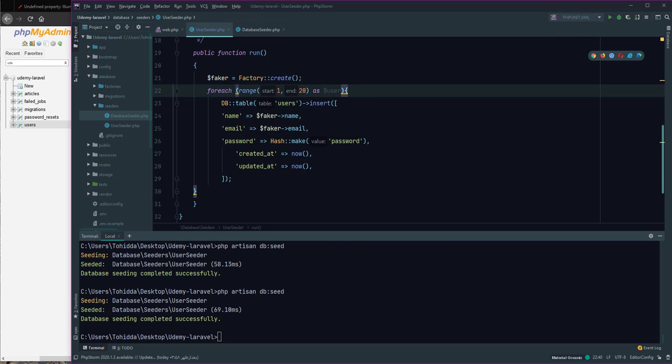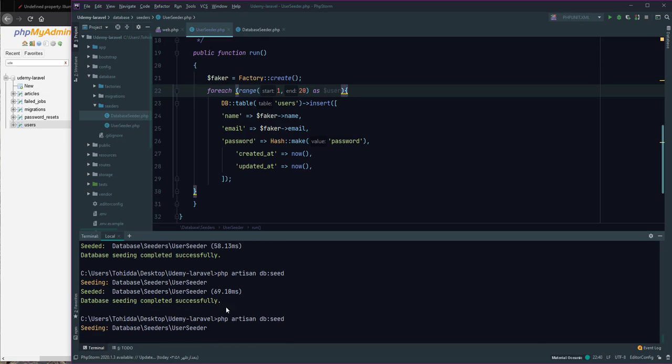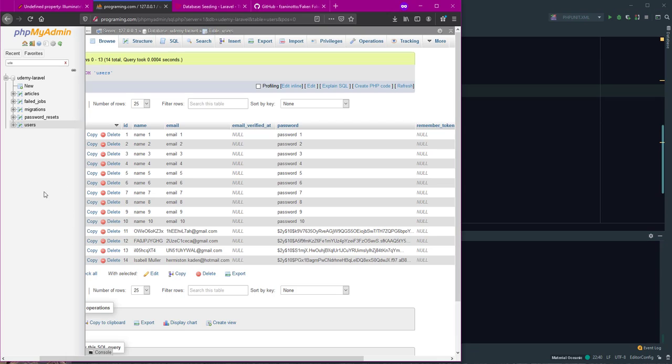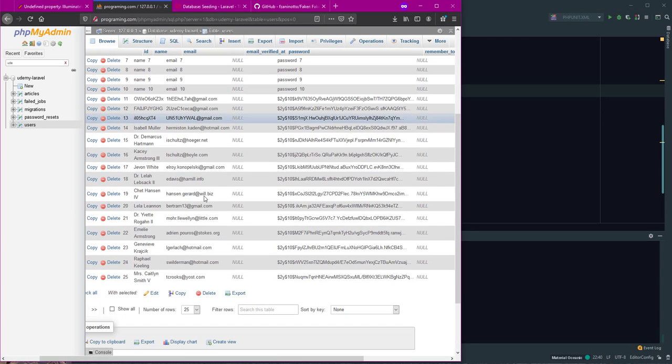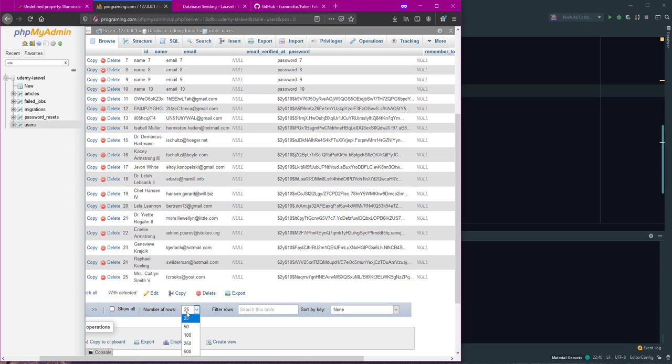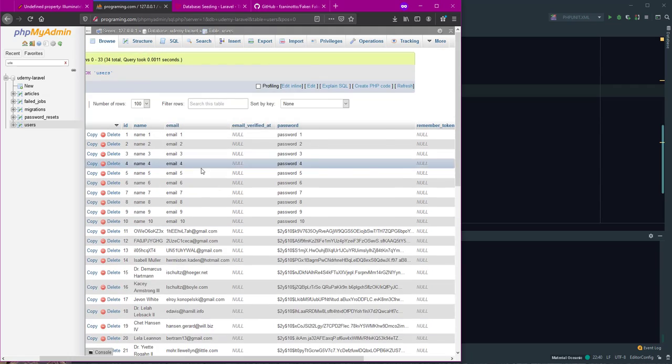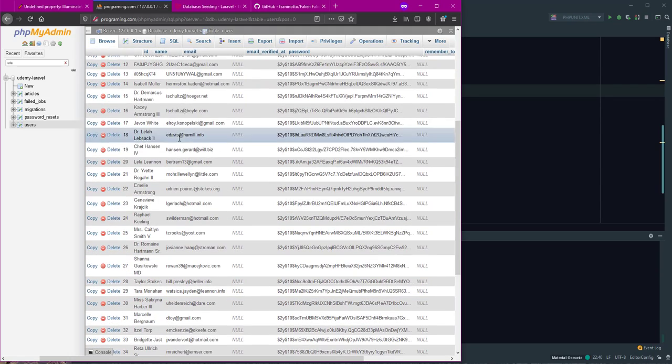Okay, and if I use db:seed, UserSeeder creates 20 users. If I use 100, it also works correctly. And we can use Seeder in a project for creating data.